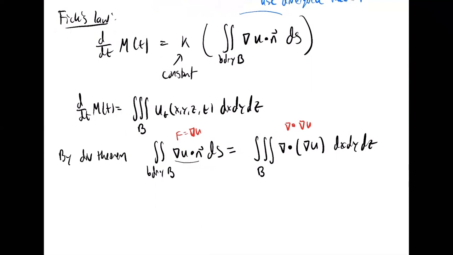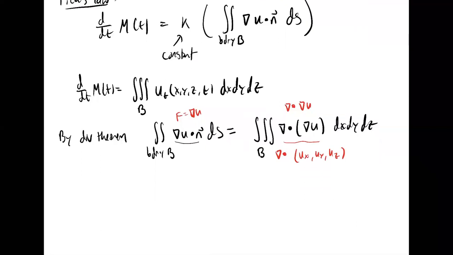Right? And so what does this mean? Let's just write it out, since I'm using a lot of symbols here. Well, the gradient of u is just the vector field ux, uy, uz. And I'm looking at this gradient dot product, or this divergence operation, applied to this field. So I take d/dx of ux plus d/dy of uy, and by definition that's what this gradient dot product means, plus d/dz of uz.